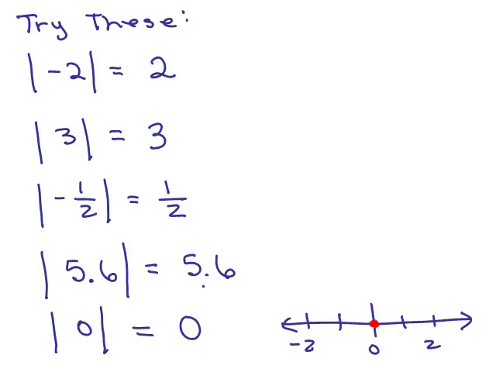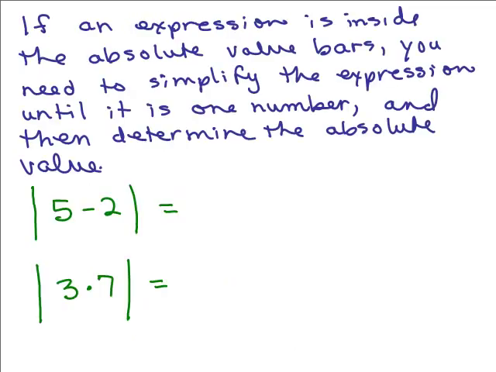So that's it. That's all there is to the absolute value of a number. If you're trying to simplify an absolute value and there's an expression inside the absolute value, then first you need to simplify inside and then determine what the absolute value is. So let's look at this example.